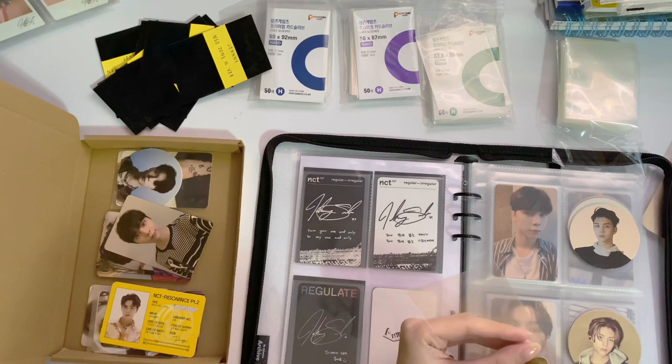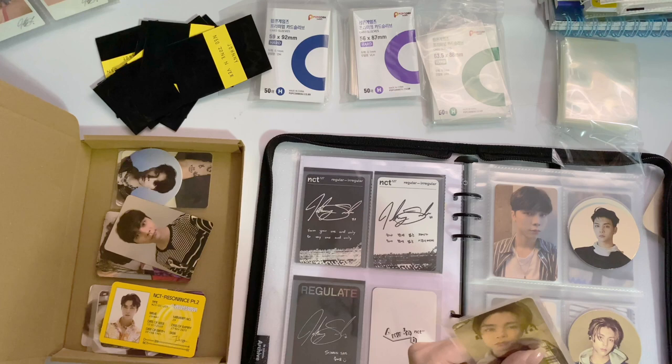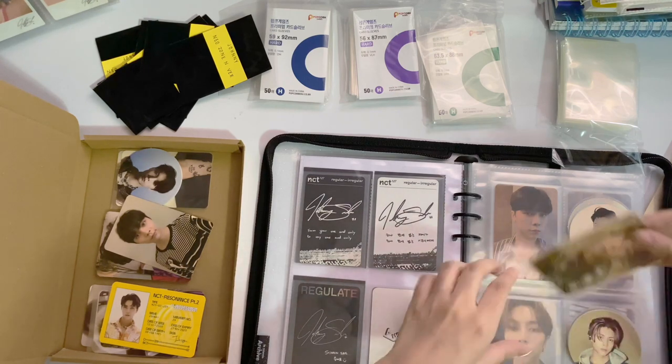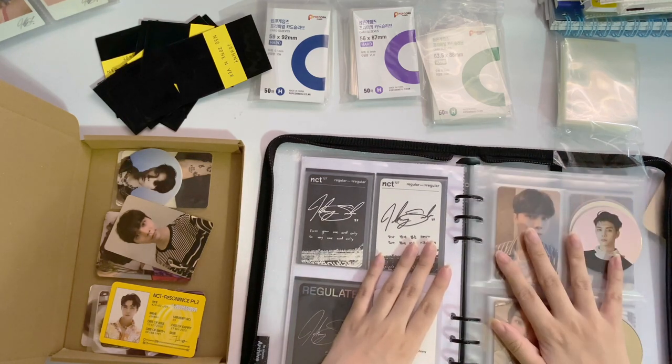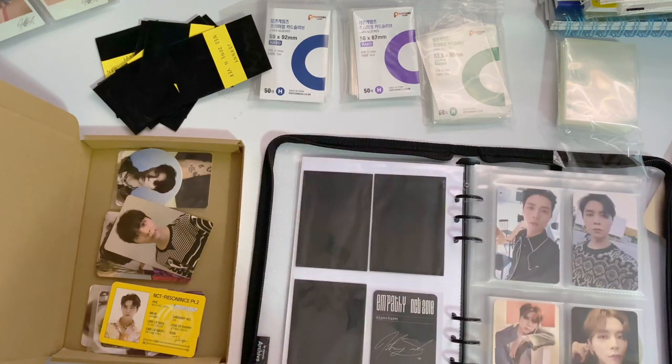Wait, I'm getting excited. Yay! Wait. Yay! Okay, another page completed. Oh my god. Oh, this page is also complete.